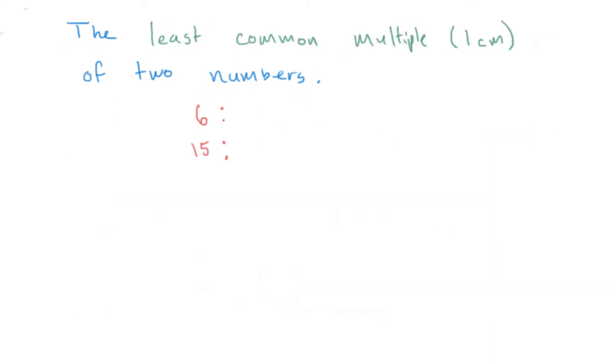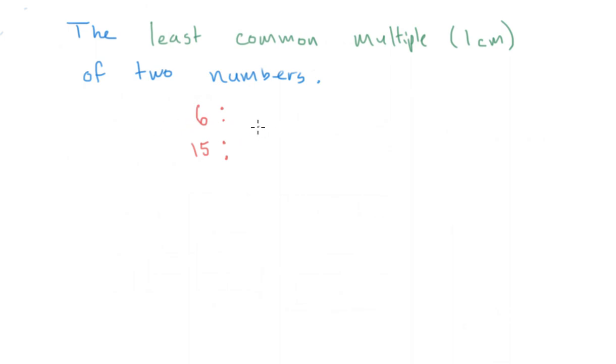Okay, so finally let's look at the least common multiple, or LCM. And now I think that least common multiple is the most standard way to say this. I don't know of another. So how do we find the least common multiple of two numbers? So again, let's use our example of 6 and 15. Now instead of listing out the divisors like we did with the GCD, we're going to list out the multiples.